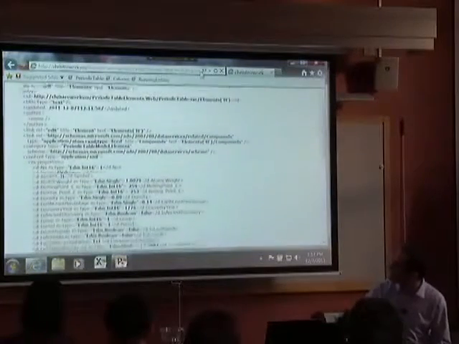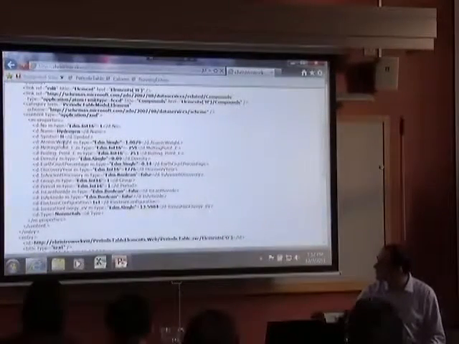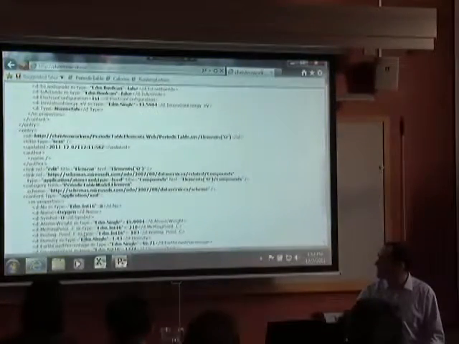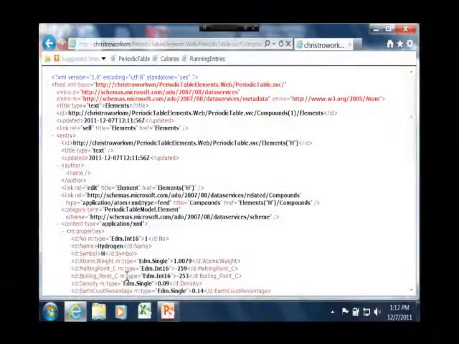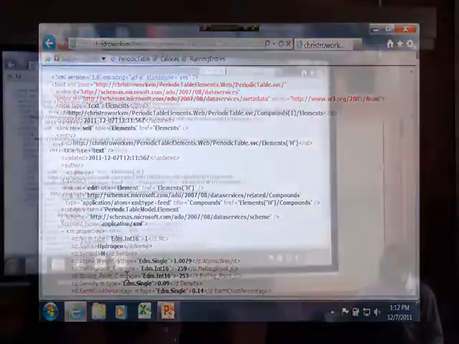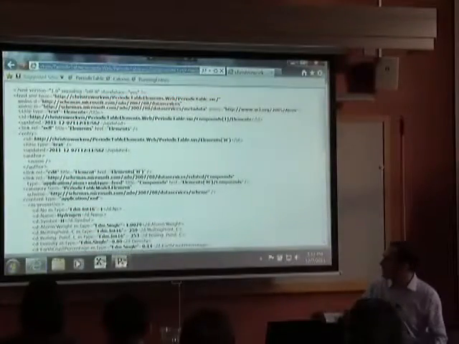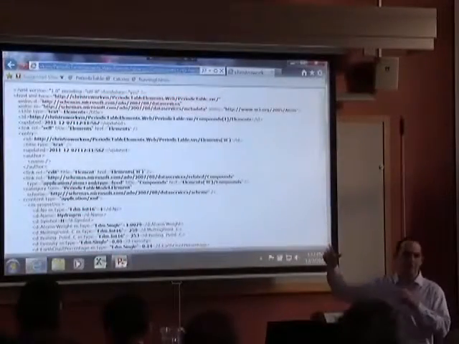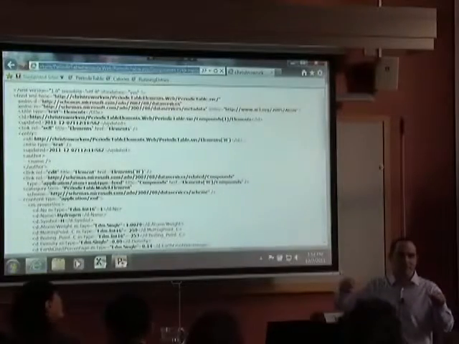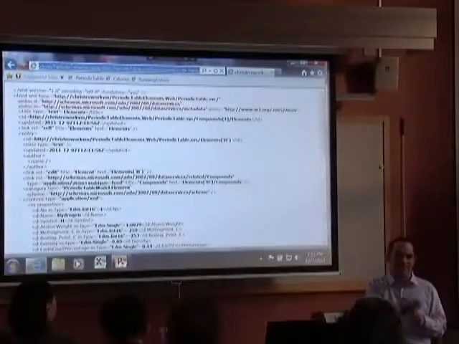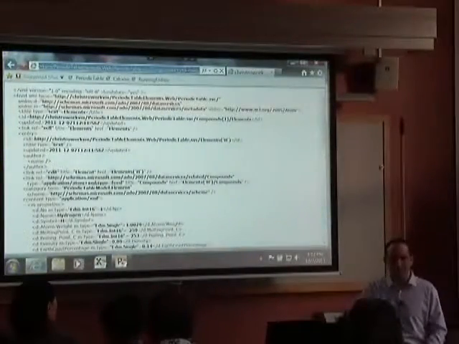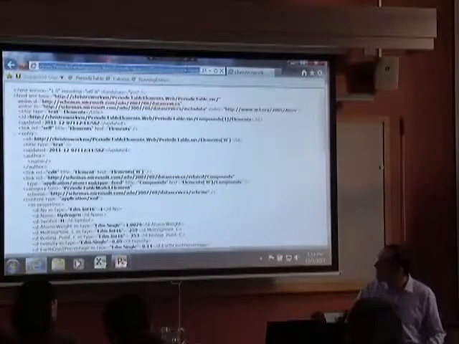In this case, as you can see, this is hydrogen, and this is oxygen. So we can get the relationships within these things, and then you could further drill in. These are the convention URIs that we can use for accessing particular types of data and drilling into anything in the service.